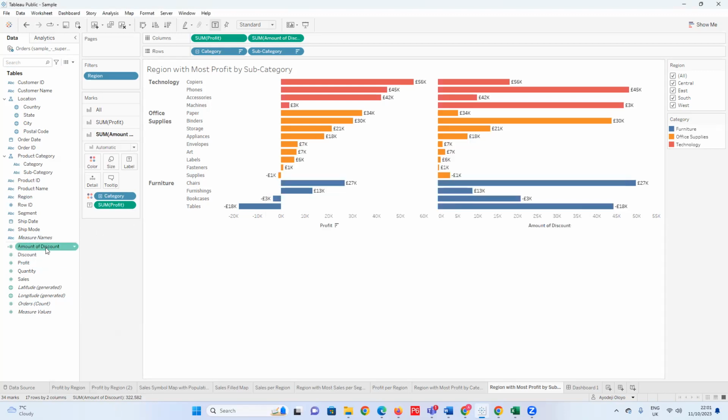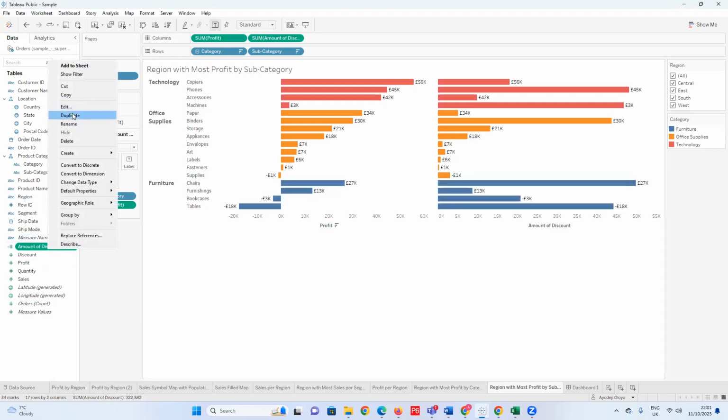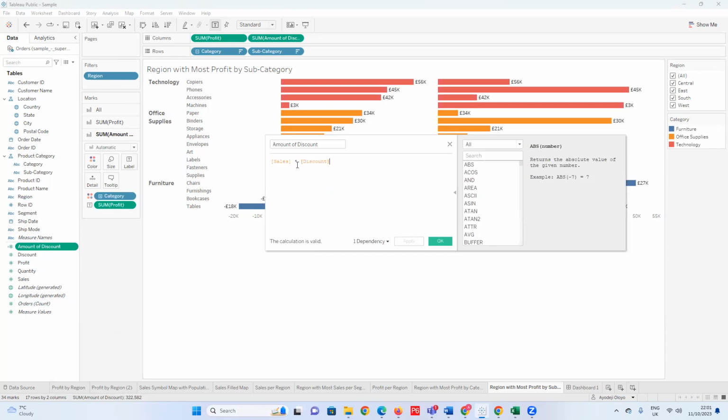In our case, we calculated sales times discount, because discount is a percentage. That gave us the amount of discount.